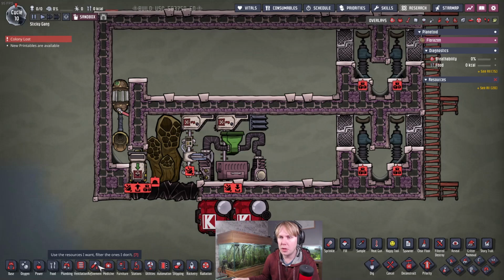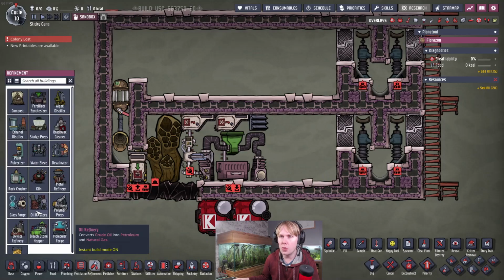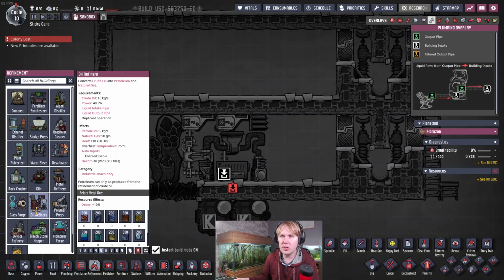And then the last building that I'll put in here is an oil refinery. So this converts 10 kilograms per second of crude oil into 5 kilograms per second of petroleum, but it does generate 90 grams per second of natural gas while it's running.